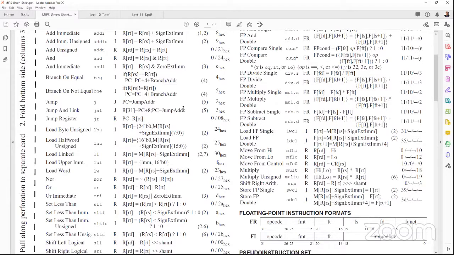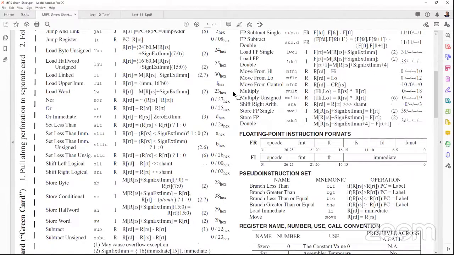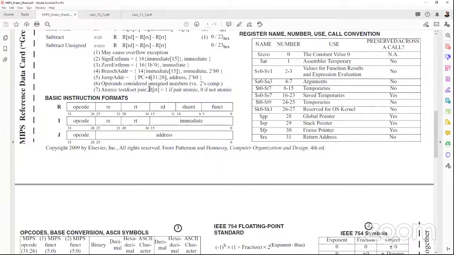So we discussed that PC new is PC current plus 4 plus the branch address. So the branch address is basically taking the immediate appended with 2 zeros and then sign extending that immediate value.